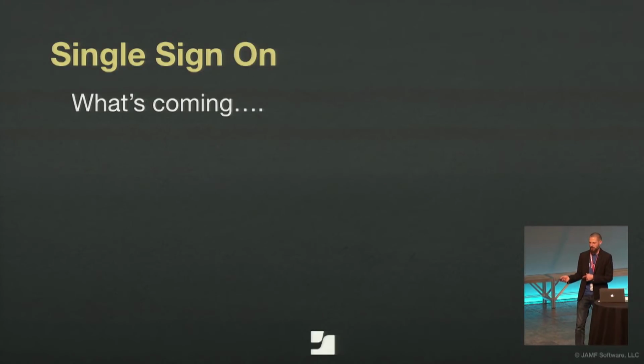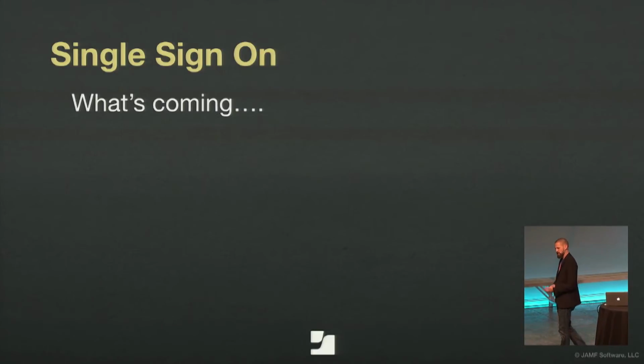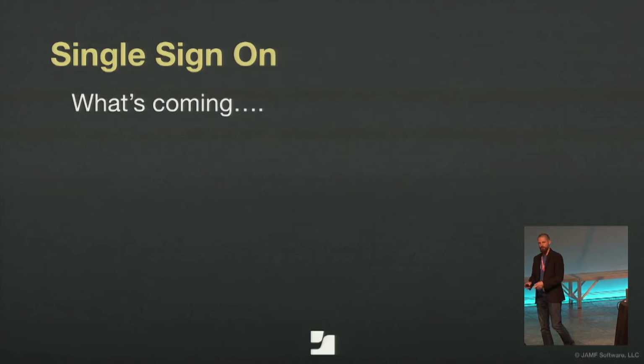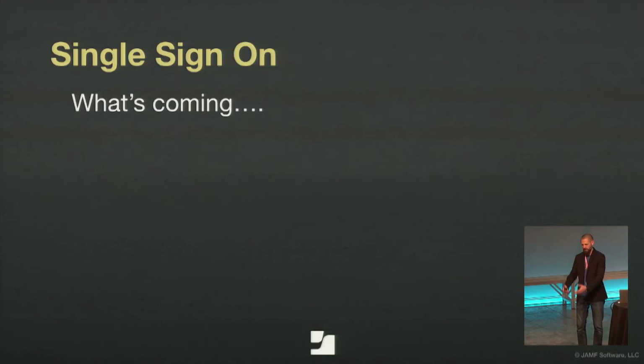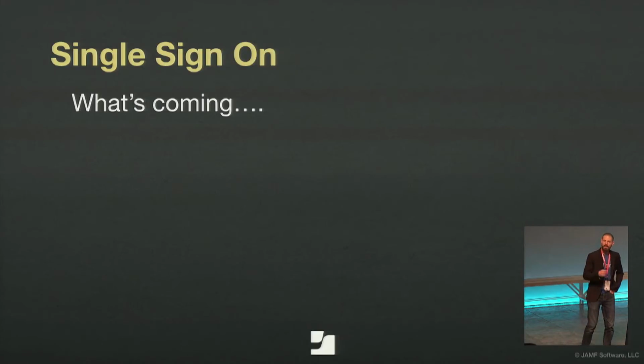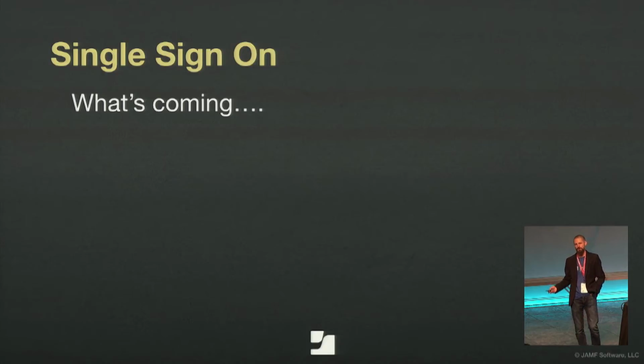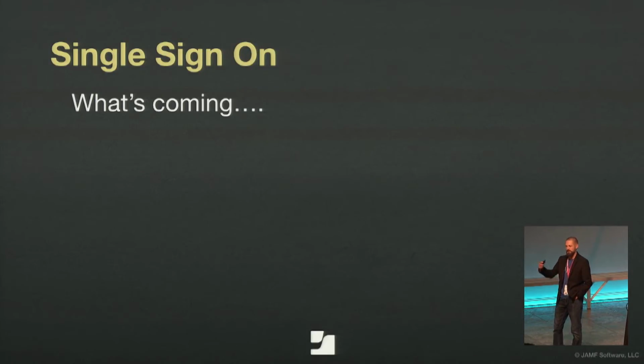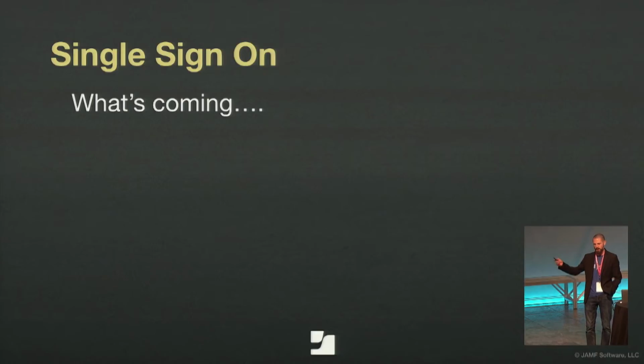So what's coming for single sign-on? One of the things that we're seeing as a trend is going away from Active Directory or directory services, using the identity provider as that directory service. So, for example, just having Google and not having an Active Directory. It might not be something that we see right away, but I've heard that there is more of a trend moving in that direction. So we're looking at how to do the same kind of thing that you would do with an Active Directory integration in a single sign-on and identity provider world, where they become your directory service. We're looking at how to enable that, and that'll be something that we continue to work toward, as we know that certain organizations are going that way.